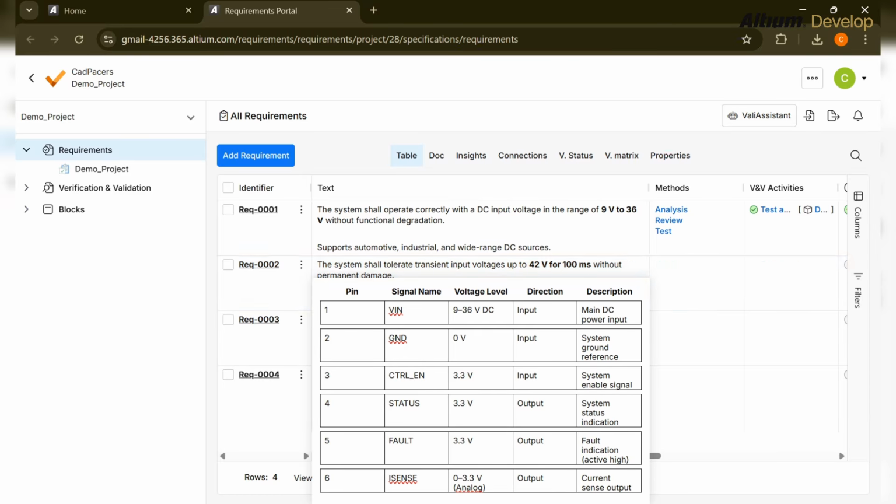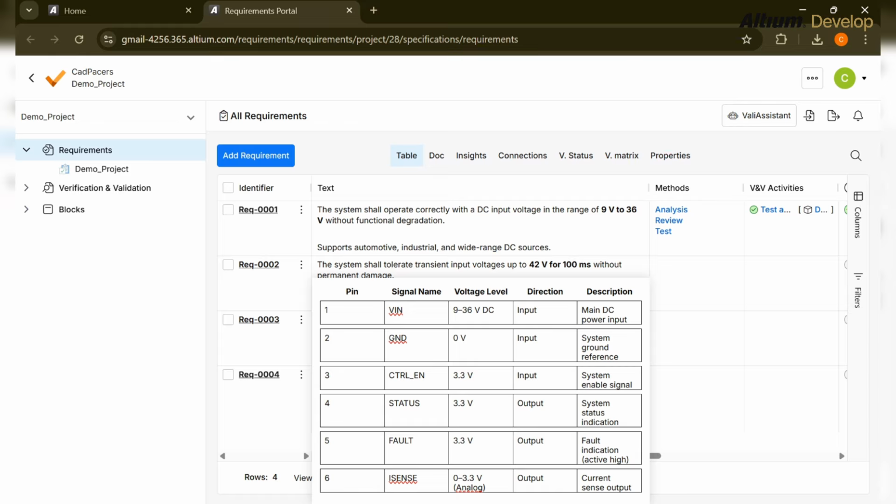Even if some other engineer, some other designer is designing another board which should be connected to the first board, he can see the pin-to-pin configuration and can place their connector accordingly.